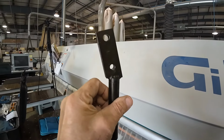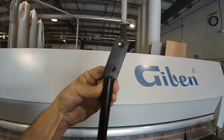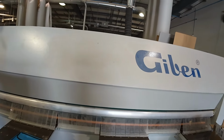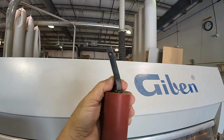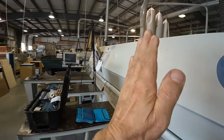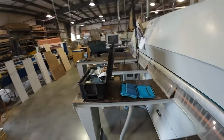See how it's got a hook in it because of when it's mounted, it telescopes down. If I get this someplace so you can actually see it, it telescopes down like this. So it's got a hook to it. But you can see that angle right here where the shaft is parallel to the plate. And because the board got behind it, there's our angle, and then it bent it forward. So to straighten this out never is quite right. And what it winds up doing is, if you're looking down your cut line this way, it causes your roller to either be canted forward or canted back, causes your roller to prematurely wear.